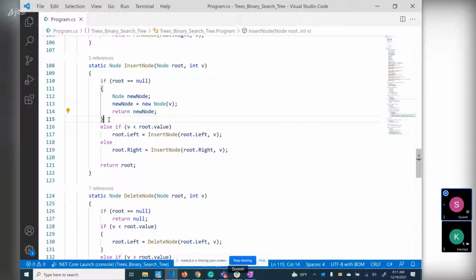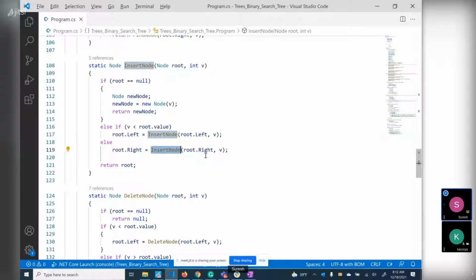Else, that means it's not null, and the root has some value. If the value is less than the root value, root dot left equals insert node root dot left comma v. Else root dot right equals insert node root dot right comma v. I just said this, right?